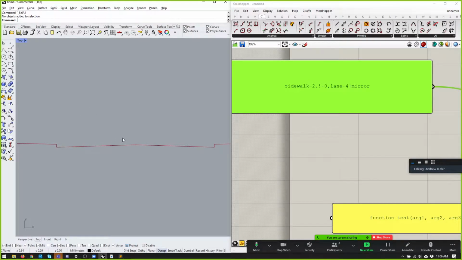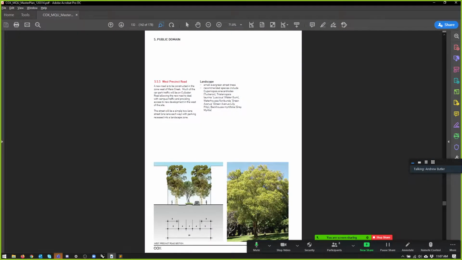So what I do expect though is this. This is a stock standard way of representing street sections in urban planning. Every council expects it in their reports. If you're not doing this, then you're a laughing stock in the urban planning world. So everything that I'm going to ask you guys to do is something that I would expect to see in a professional report or document of some sort. So I'd like to see at least 2 or 3 of these for your streets around your building. Okay?